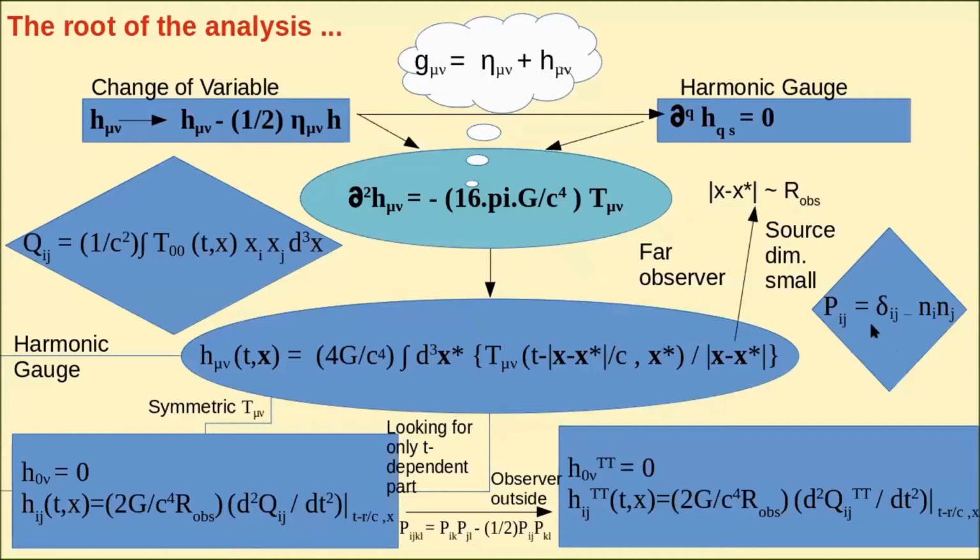So basically, by defining P_ij like this, we also define P_ijkl by this P_ij as P_ik P_jl minus half P_ij P_kl, and this is our traceless transverse operator. That is, we can call it the projector operator, which mainly traces out the h_ij metric and makes it transverse. Also this h_0mu is trivial. So by applying P_ijkl on the h_ij in this equation, we get this type of thing.